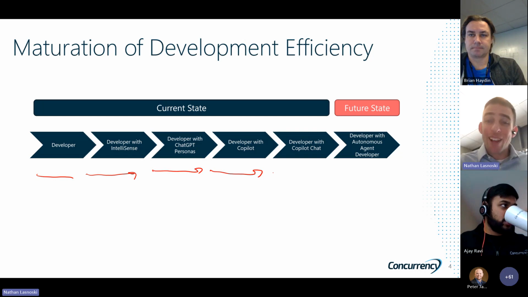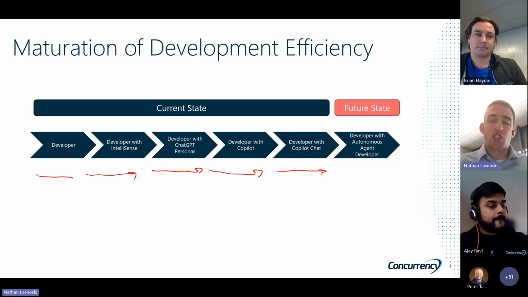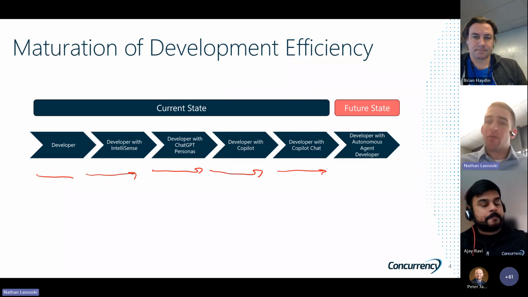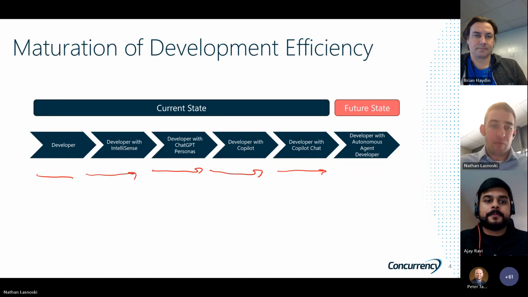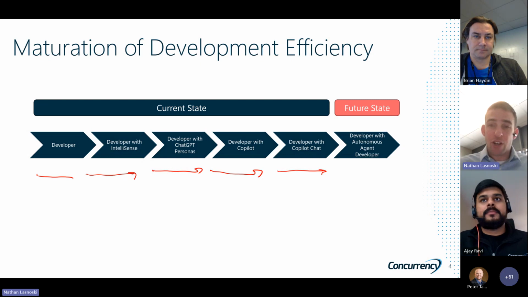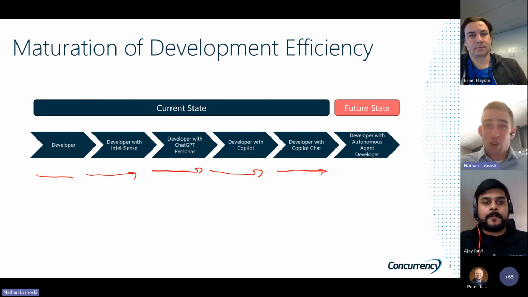But then what got released last year was even the ability to chat with your code base, to chat with your question that you're trying to build. So what should this look like? Can you build this structure for me? Give me the code I need to be able to develop this component of the application. And you're even starting to get to a point where you can kind of delegate in that sense.